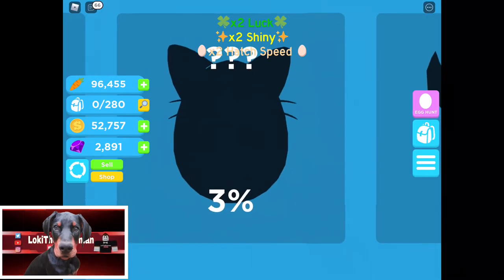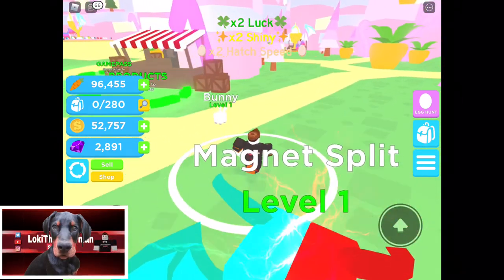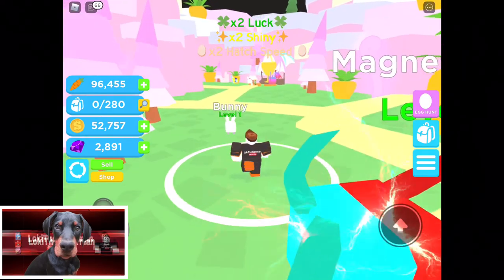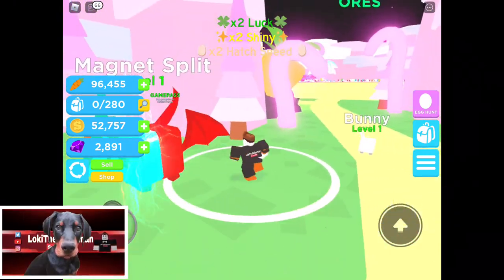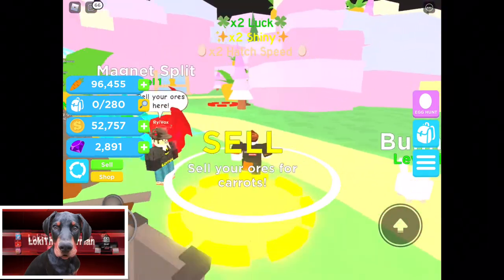Ay-ay-ay. Okay, no, no, no. Is there any other pet in this place beside that? What is that place? Is that the selling place? I'm not sure. Oh no, Easter trophy. Oh, it's not it. I'm gonna go over here. I'm gonna go sell. I don't need to sell.